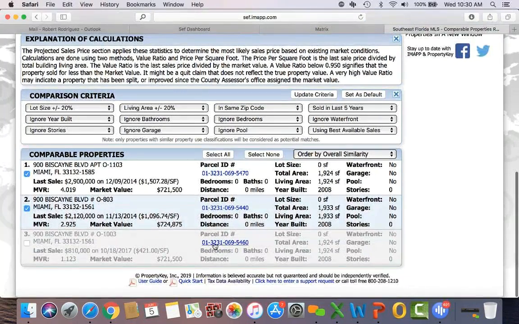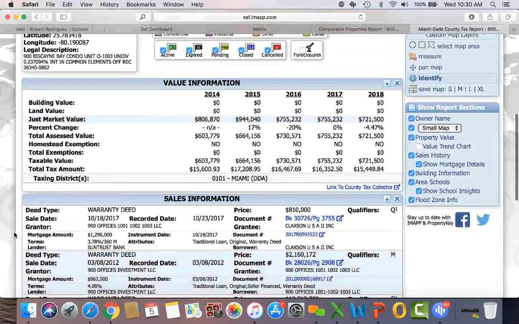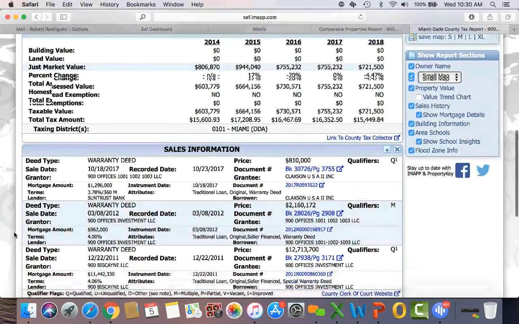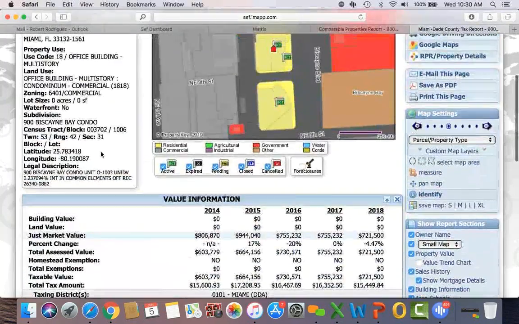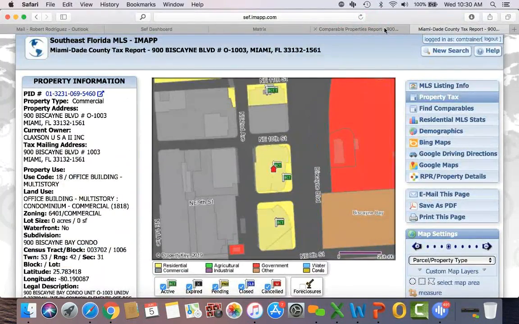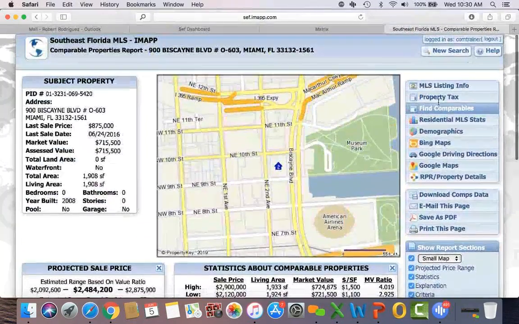And then checking the records on this is pretty simple. You click on the parcel ID of that $810,000 sale and see what kind of sale this was. Perhaps it was some kind of transfer, and it just looks like it was a regular sale and not a distressed sale. So I don't know why it went for so cheap. All right, let's go ahead and close that as well.